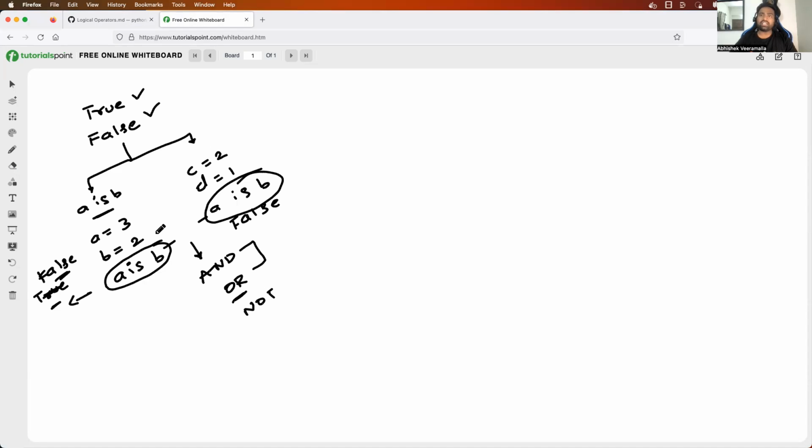When you want to verify if two conditions are true or not, or you want to say if only this condition and this condition are true, then return the value as true. If this condition is true and this condition is false, then return the value as false. Okay. Now, if you want to make such kind of decisions in Python, you have something called logical operators.